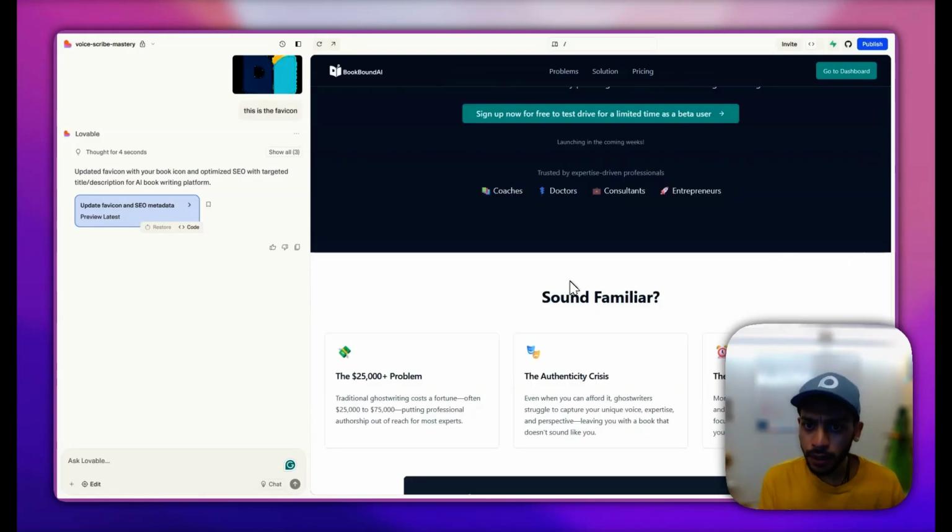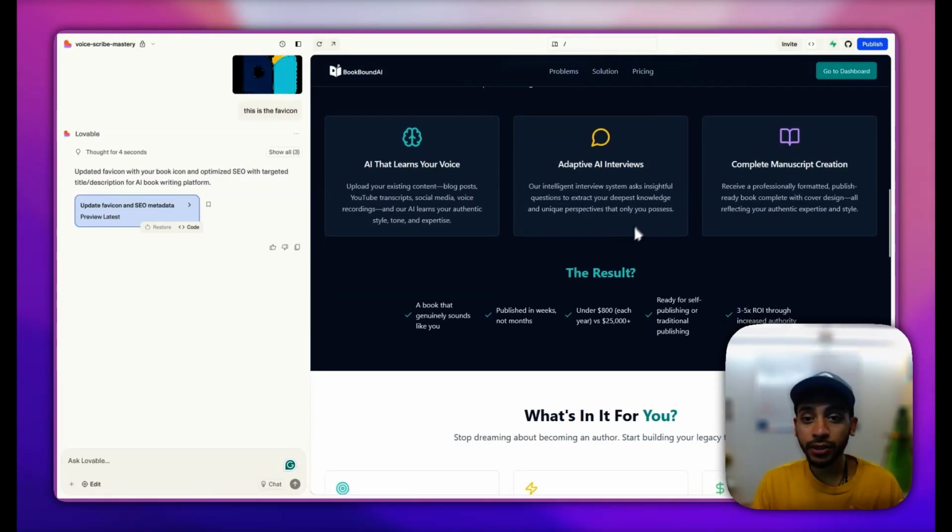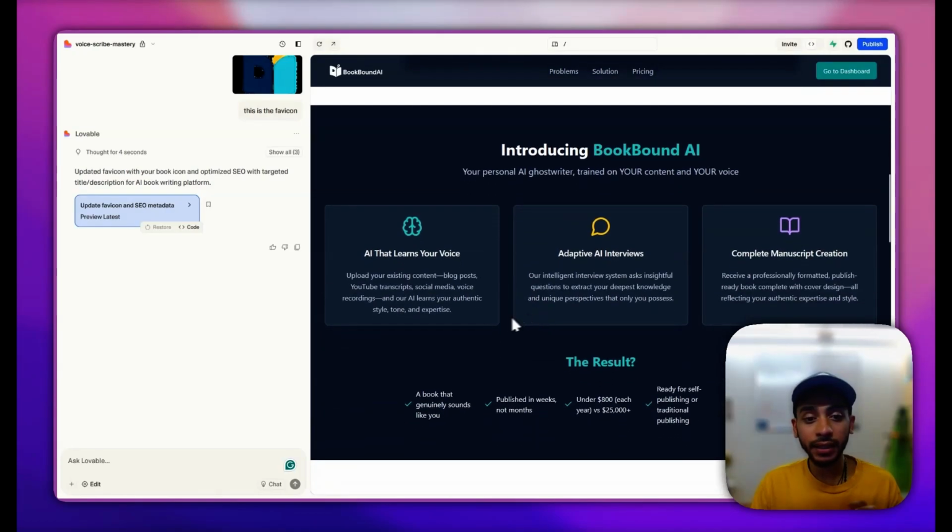There is a big company out there also doing an AI book writing app. However, with this app, we have a unique selling proposition, which is adaptive AI interviews. We have a process that allows our system to analyze your content from the website or uploads on your computer or phone and put it right into the app. And our AI ghostwriter will go ahead and learn and create a brand profile for you. It's a revolutionary way to do it. I can show you guys exactly how it looks on the inside.